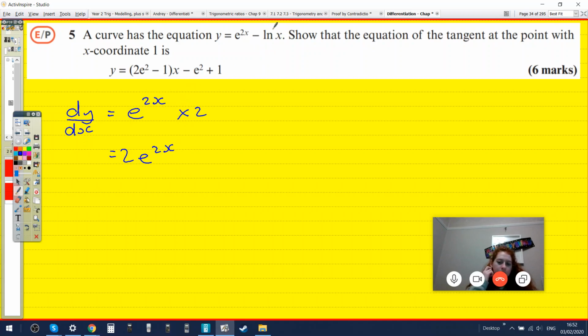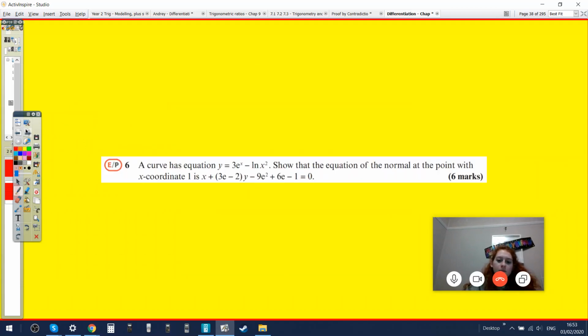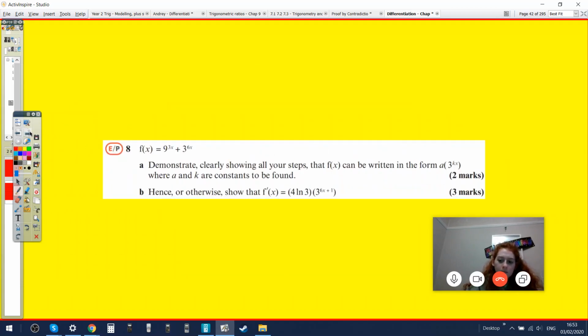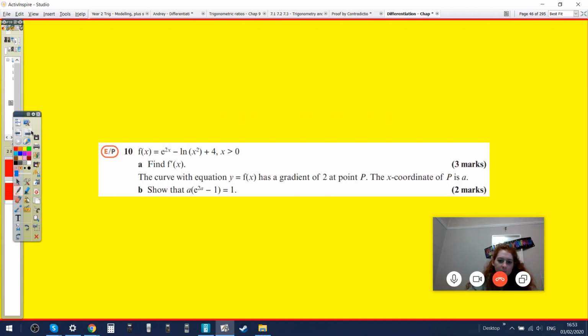Any idea what the derivative of ln x is? Is it 1 over x? Yeah. 1 over x. That's it. That's good. And then you just sub in their x value. This was one where they wanted an exact answer, like e squared. The calculator will give a decimal for that. Okay. And then you just sub in 1. Let's kind of skip that stuff.